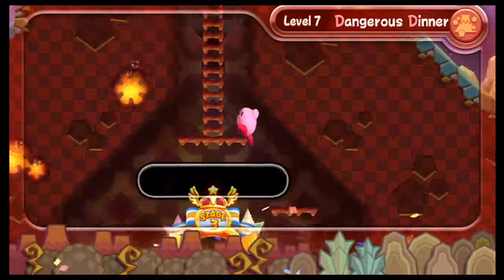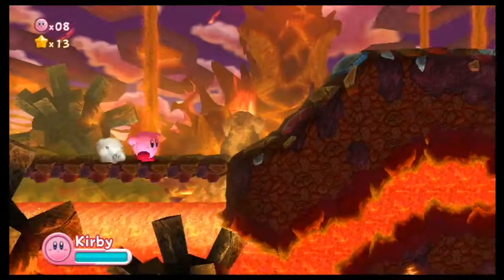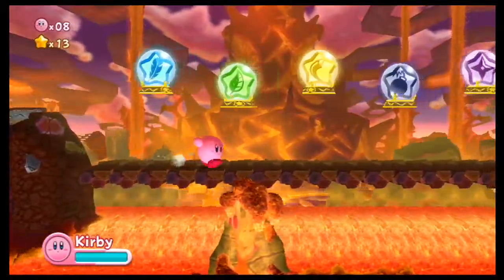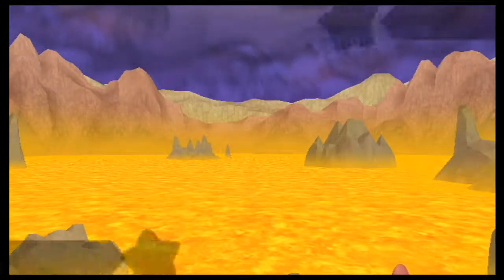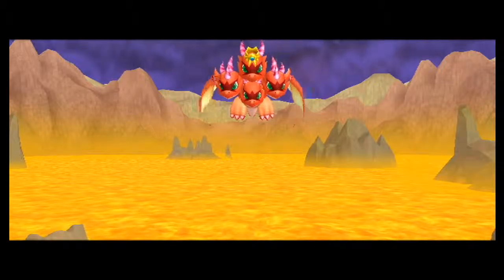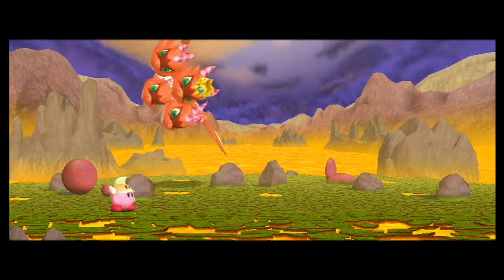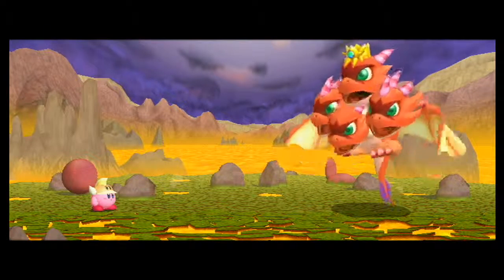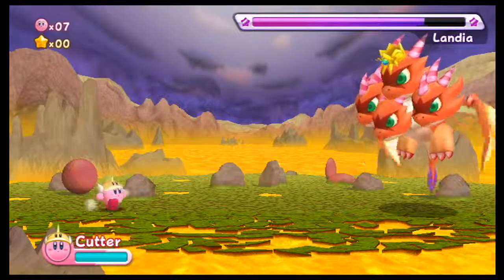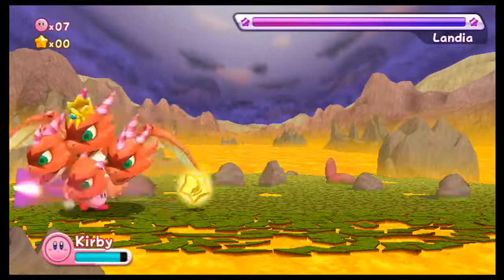And now that we have all the energy spheres, all that's left is to take on the boss. Alright, so let's battle the boss of Dangerous Dinner, Landia. Now, in general, Landia's attacks are, oh, dang it. Already got hit. That's definitely a great sign.